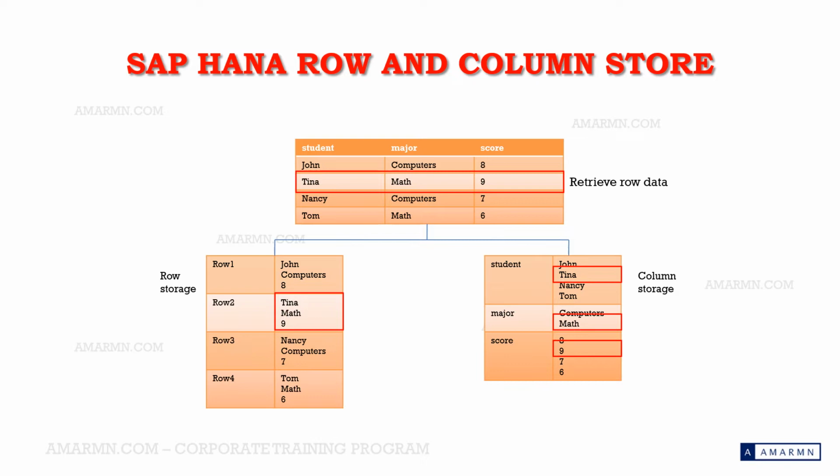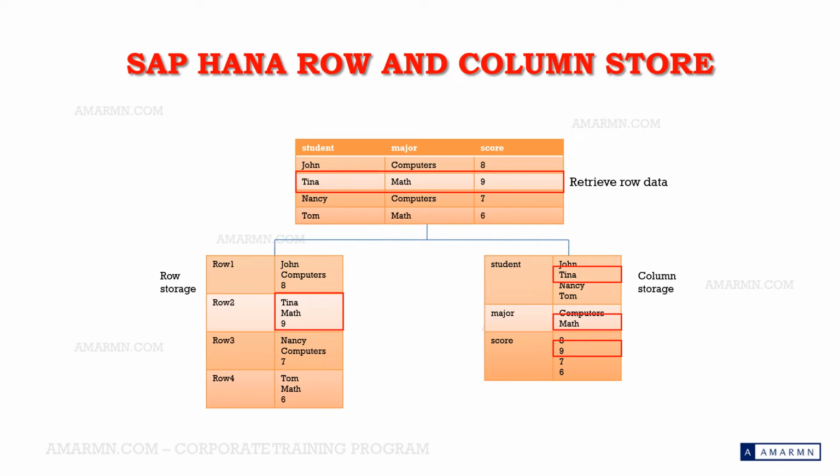From this, we can easily figure out that if we have to retrieve entire row data, then row store will be the optimum storage technique. Thus, row store becomes optimum for transactional applications wherein we try to retrieve or update an entire record. In our example, if we want to retrieve the details of Tina, it becomes absolutely simplified with row store as the entire record is available in a linear set of memory locations.